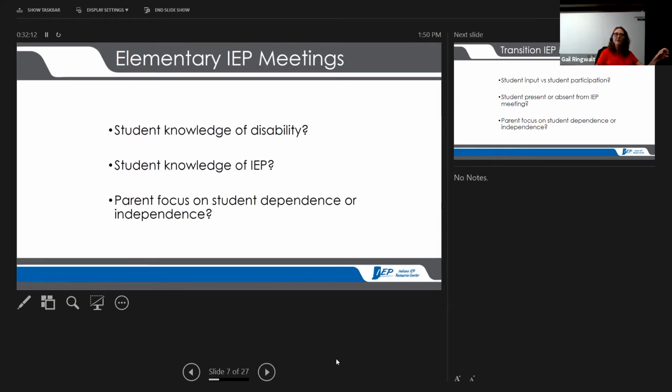So this information you need to share with kids so that they know what it is for. Your goals will be much better met if you have students that know what they're doing. Also have kids help you in their progress monitoring. If a student has a goal for decoding, have them keep a graph to show how many more words they can decode. That gives them a visual, that gives them the ability to see, wow, I'm progressing.